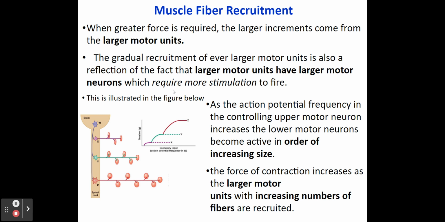And notice you're going to have more stimulation from your brain and your spinal cord to activate. So there's just going to be a change in the way your brain and your neurons send signals. And the action potential describes the way a neuron sends a signal. So the signal will be more frequent and it'll be more intense to get the larger motor neurons, the larger muscle fibers going, because it makes sense. Sort of like getting a bigger ball rolling takes more energy, and it's the same concept. Notice you're going to have a greater force with a larger motor unit, and the motor unit is the neuron plus the muscle fiber.